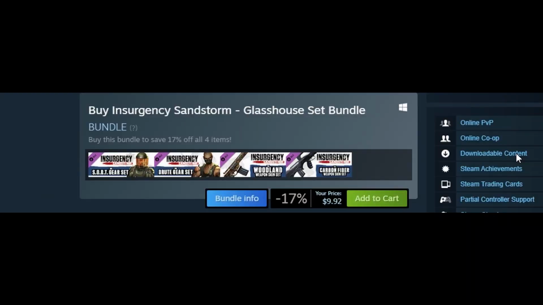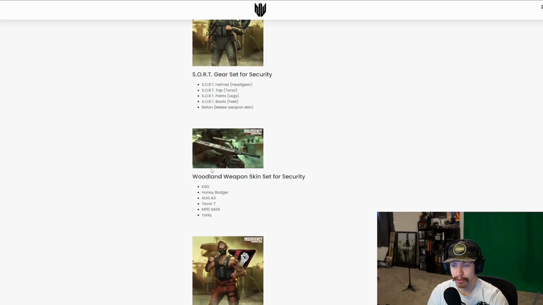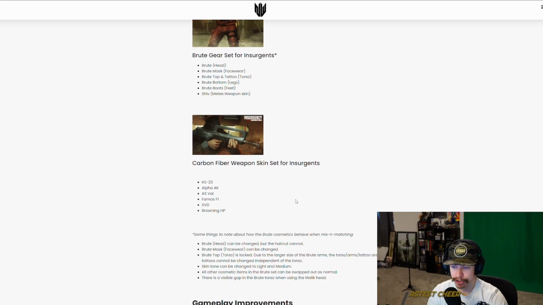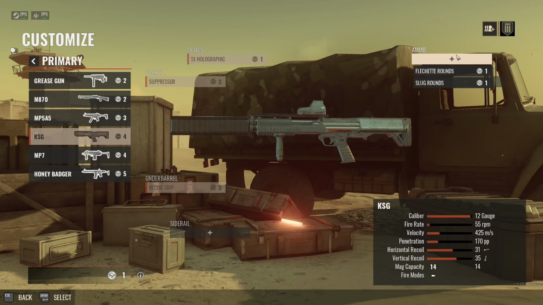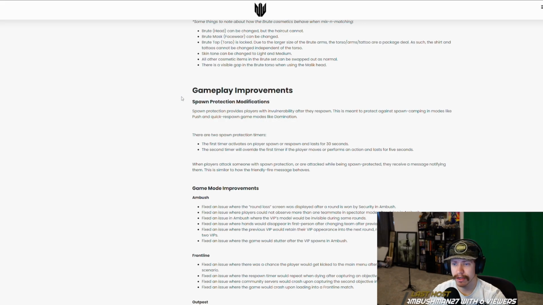Now, there are, of course, DLC that they come out with every single time. You have the sort gear set for the security, as well as the woodland weapon skin, and then the brute gear set for the insurgents, and carbon fiber weapon skin for the insurgents as well. So this is all things that we have seen that they were slowly releasing, but the big bulk of things that we've seen that is coming in from this update is spawn protection modifications, which is fantastic.